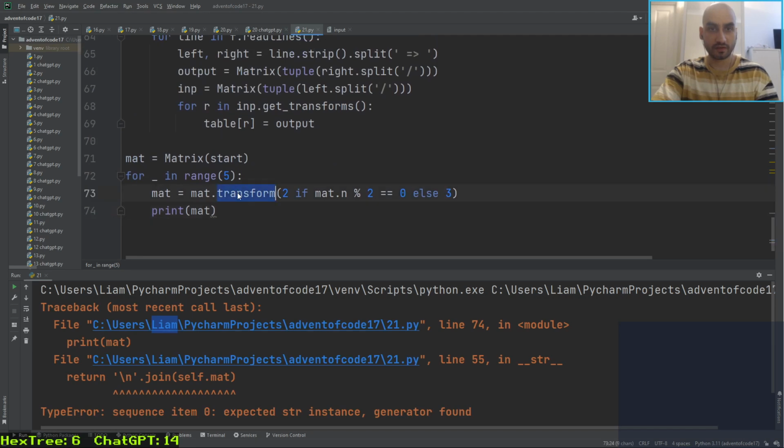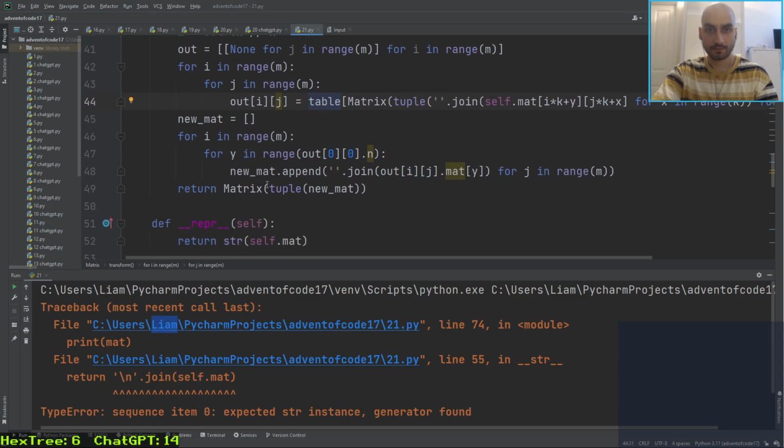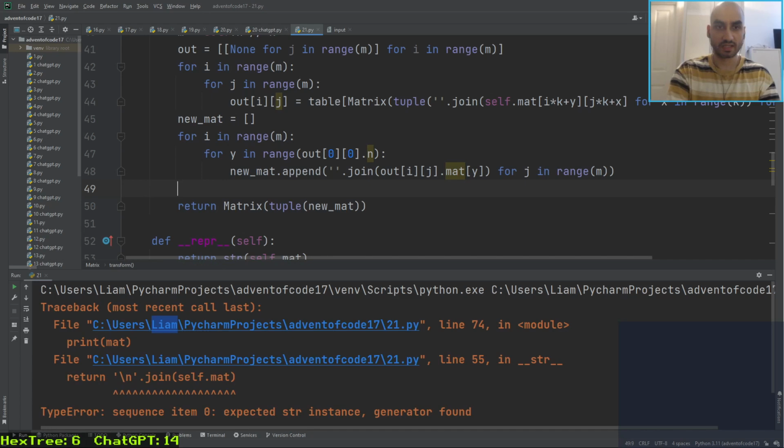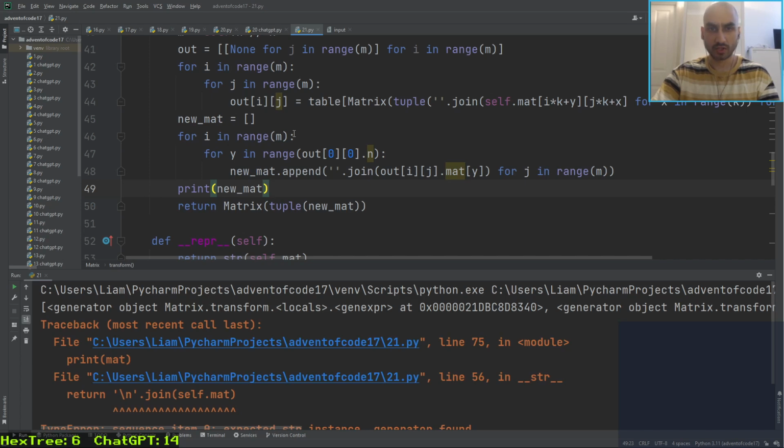This is after the first transform, so let's just try printing this, see what it looks like. That should just be a list of strings. Generator object.